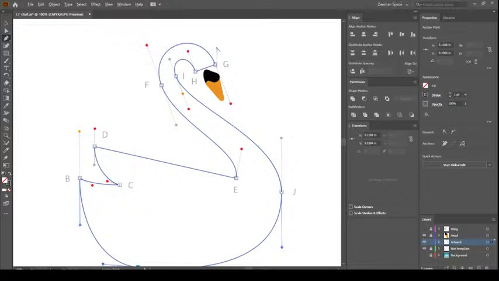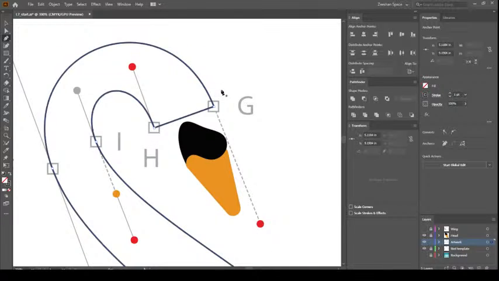Now I can play with these settings, but not now because the drawing is now closed. If your drawing is closed, you cannot change anything, because if I click here to change, it will delete it. Once your drawing is closed, Illustrator will consider it a complete shape.